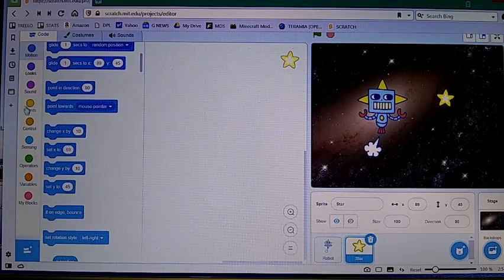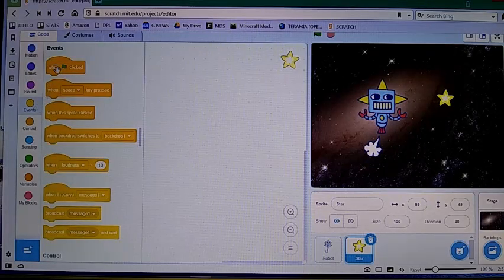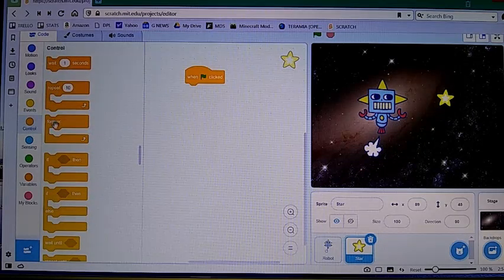So on this one we need an event. Let's go to events, and we're going to choose when the flag is clicked. Okay, and we want the star to constantly be moving around. All the time it's going to be moving. So let's see, we're looking under control for forever.